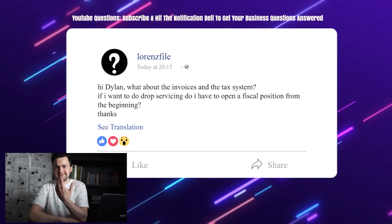In terms of taxes, I have no idea — I'm not an accountant. I pay taxes in New Zealand as a sole trader, which is pretty easy to set up. You just start as a sole trader and get going. I recommend checking out the taxes in your own country; I'm definitely not a professional when it comes to taxes.